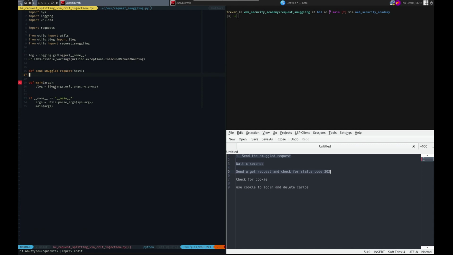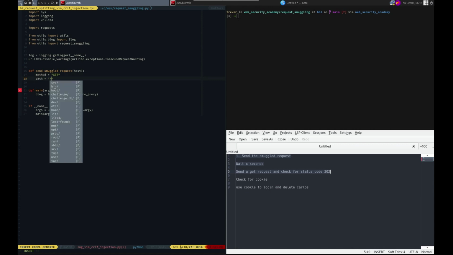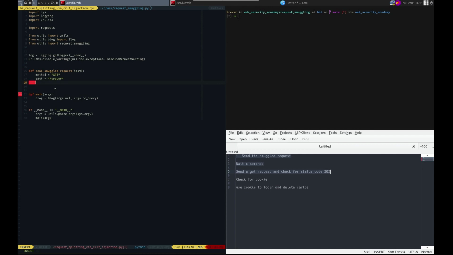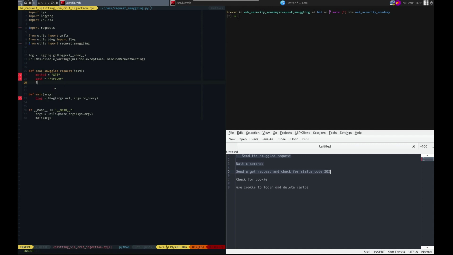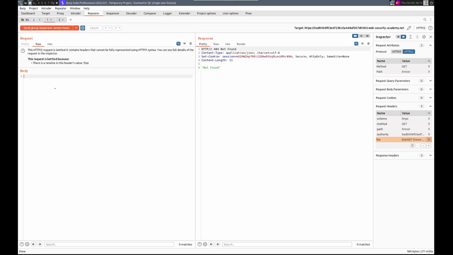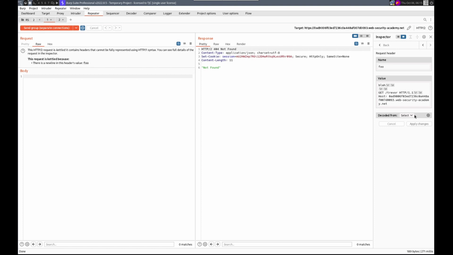So method equals GET, path equals something that doesn't exist so we can know if we nail it. And then host, we've got that. List headers equals, boom. We just want to add one, right? Which we're going to name foo. And we're going to do this.